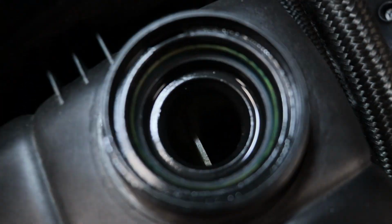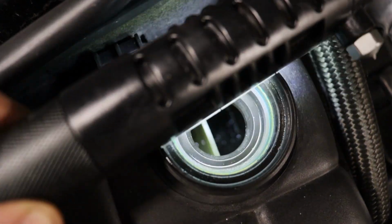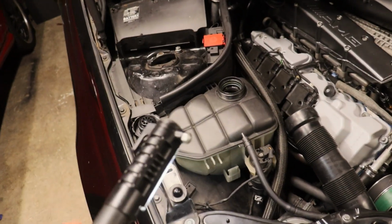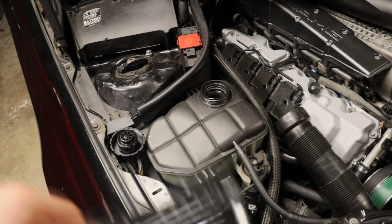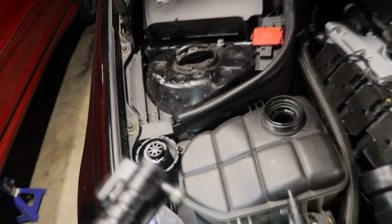Alright guys, to be honest, I wish I had a different coolant expansion tank right now. This thing is nasty inside. You guys can't see, but maybe you can a little bit right there, that back corner is just caked with stuff. I could flush a bunch of times and try to get it out of there, but instead I think I'm just going to try to get a microfiber down there with a screwdriver and just waft around and try to get it picked up as best I can.